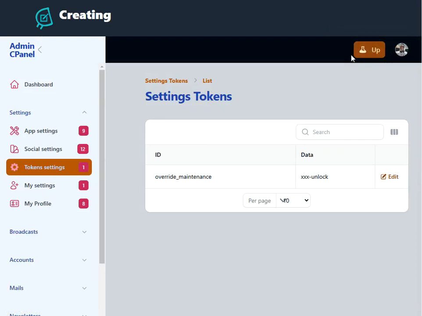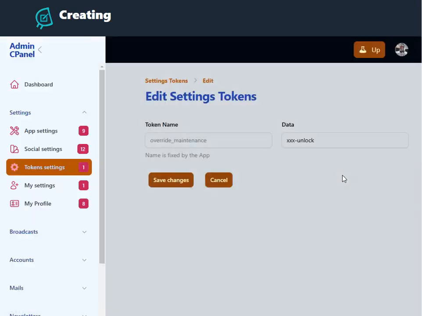If you want the site to be on maintenance mode, but still want people to have access to it using a definite secret code, this is what I created before. You can add anything you want here, so only those that have the secret code here can access your site.